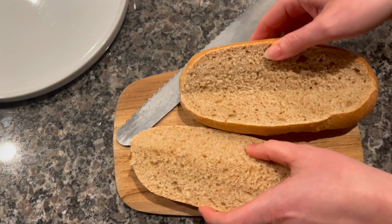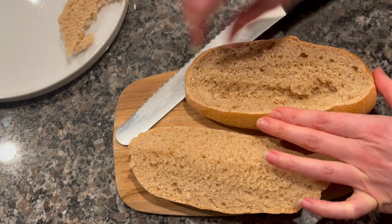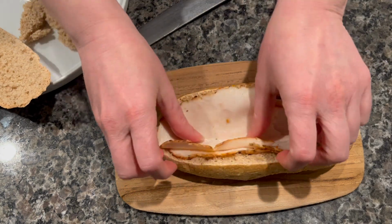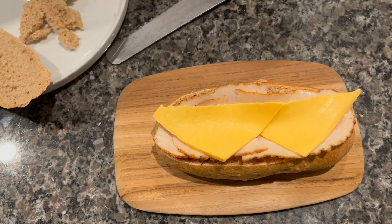Now I do scoop a little bit of the inside out when I make a sub. It's just because I like my stuff to just kind of sit down in there, and I just made a simple salad dressing to go on top. And like I said, these turned out delicious. I was so impressed with these sub rolls.